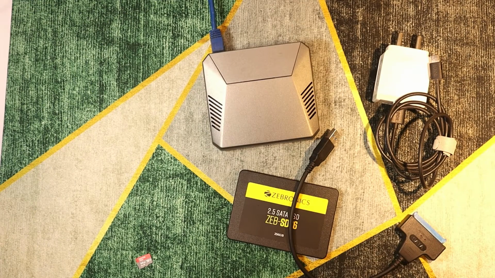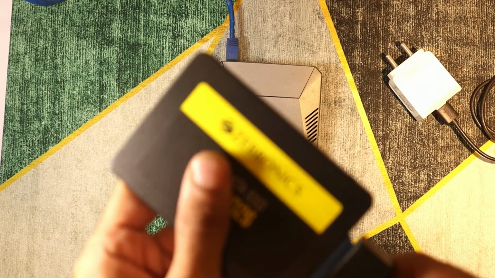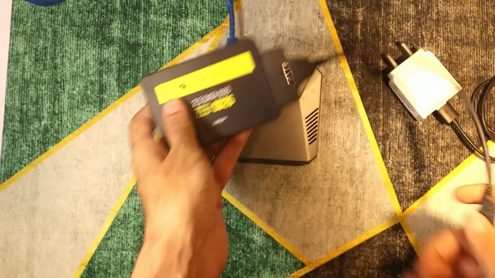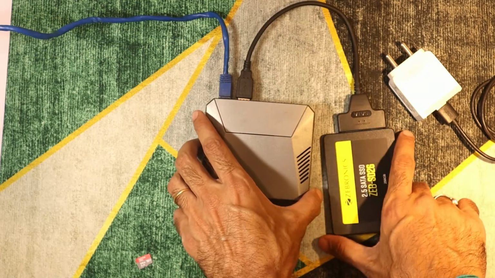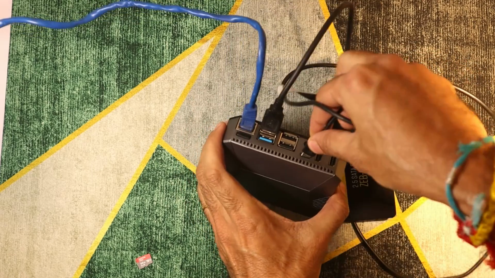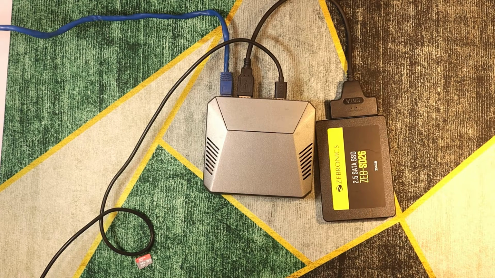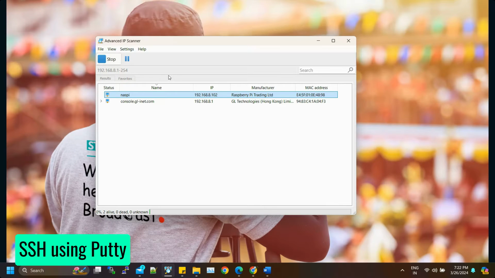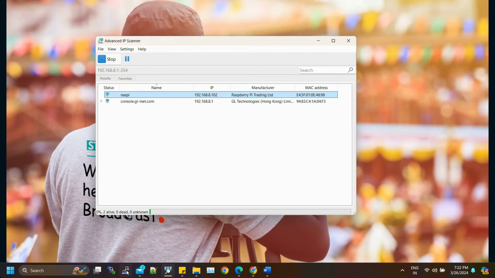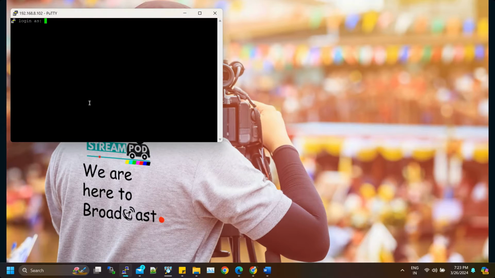Connect your storage device to the powered USB hub, and then link the hub to your Raspberry Pi. In our setup, we are directly attaching a low-powered SSD to your Raspberry Pi's USB port. Lastly, power up your Raspberry Pi by reconnecting it to the power supply. Once your Raspberry Pi is set up, establish an SSH connection to it using PuTTY. To SSH into the Raspberry Pi, you'll use the hostname you set in Imager. If you have issues connecting using this method, you may want to use the Raspberry Pi's IP address instead.